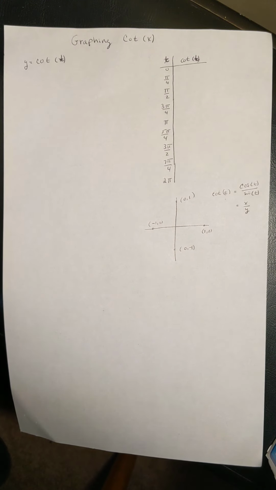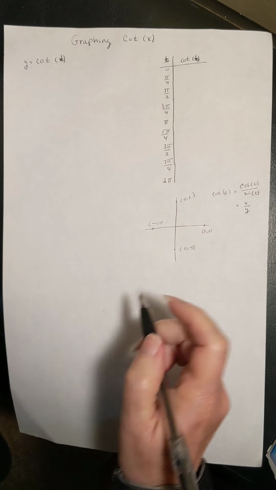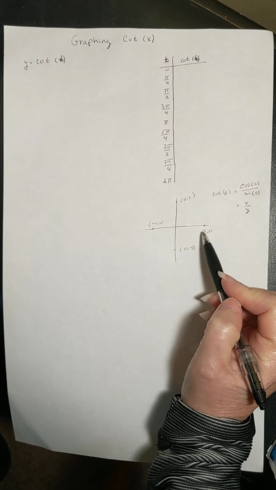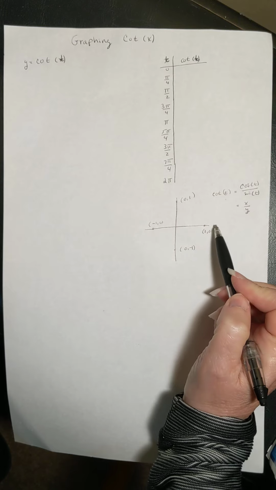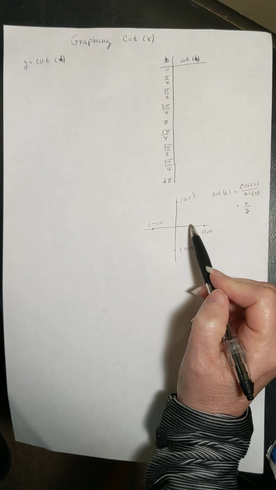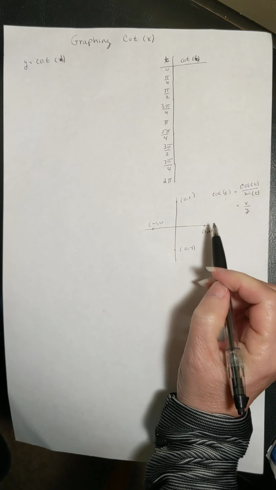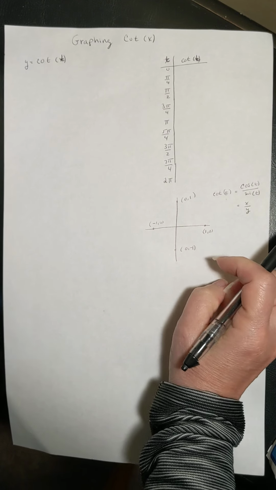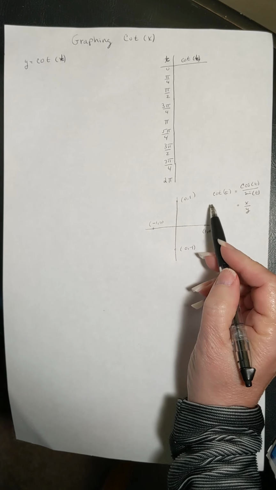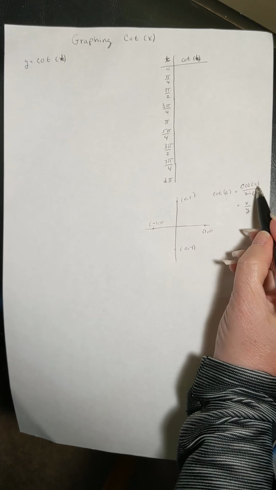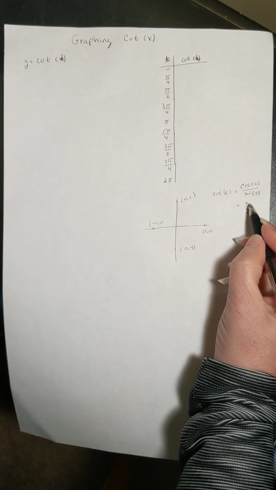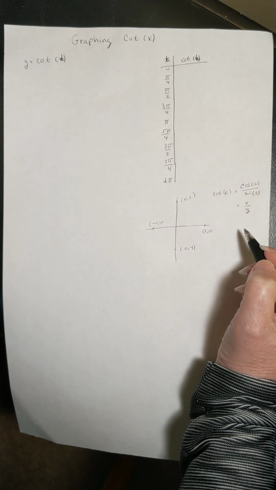All right, in this video, we're going to look at the cotangent of t. And just like with the tangent of t, if we look only at the points on our x and y axis when t goes around, it's not going to give us enough information. Because remember, the cotangent of t is the reciprocal of the tangent of t. So it is the cosine of t over the sine of t, or the x-coordinate over the y-coordinate.